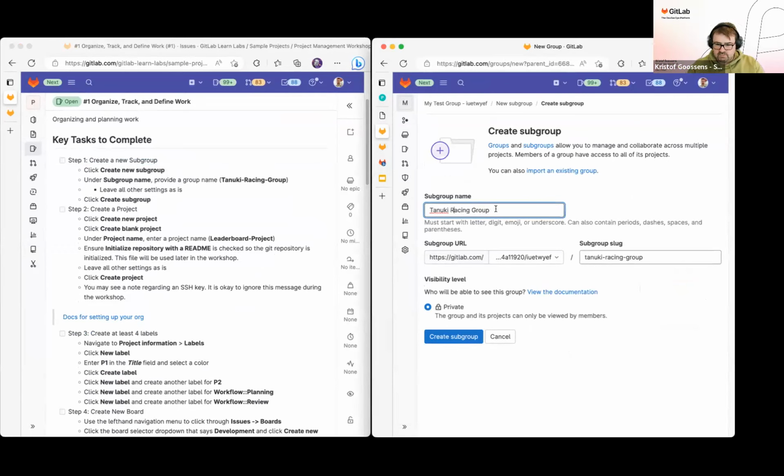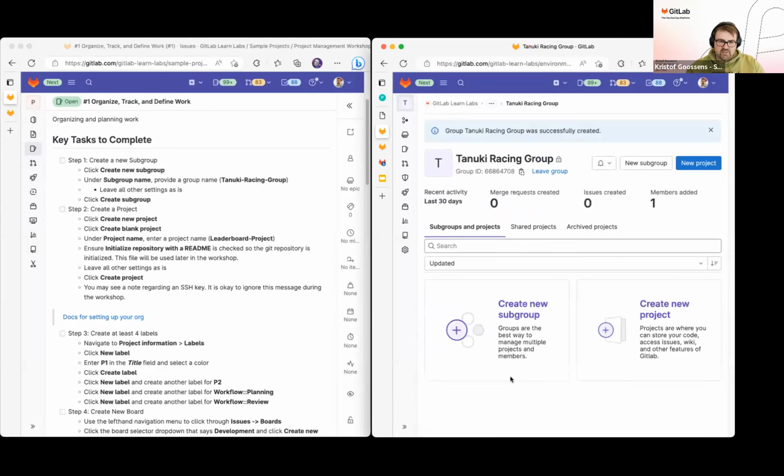There you go. You will see that the visibility level is only available as private, and that's because our main group, the top level group here, is also set to private, which means that you cannot have anything else. Otherwise, you would have the option to make a public group as well. So I'll create a subgroup over here. And that was step 1.